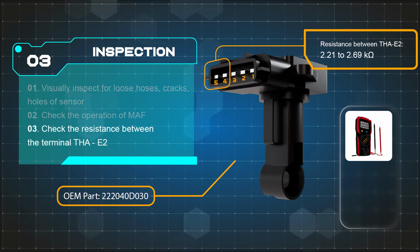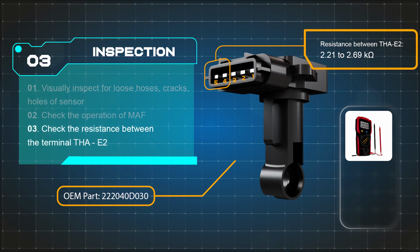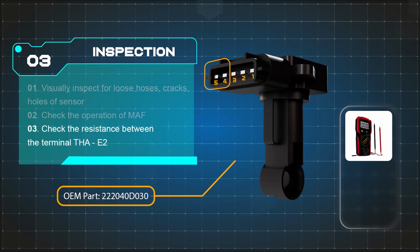If the voltage does not fluctuate and the resistance between THA and E2 is higher than 2.69 kilo-ohm, replace the sensor with a new one.